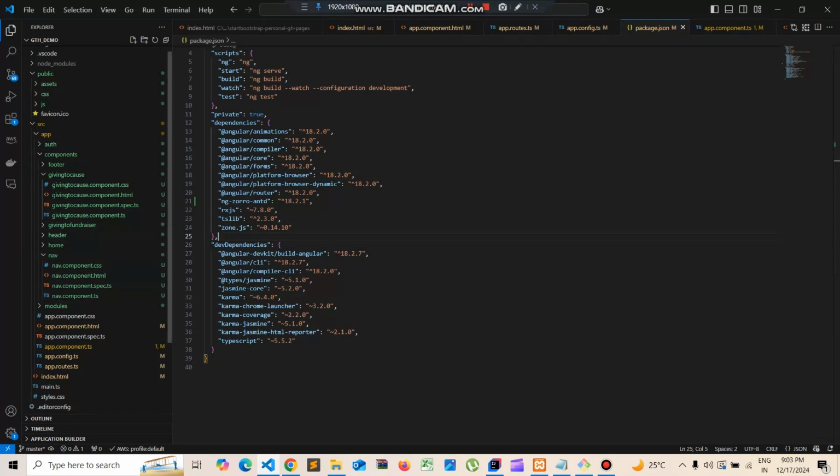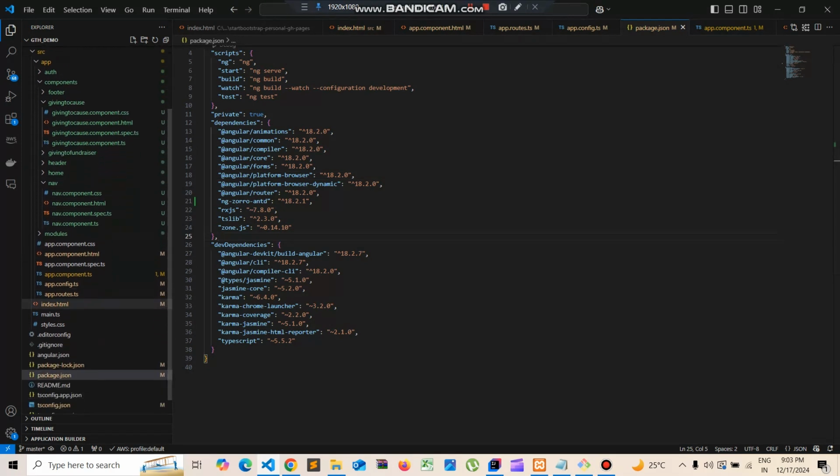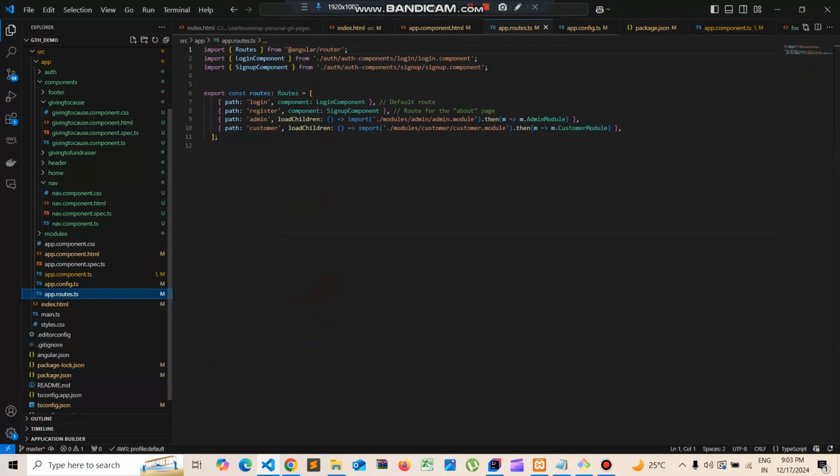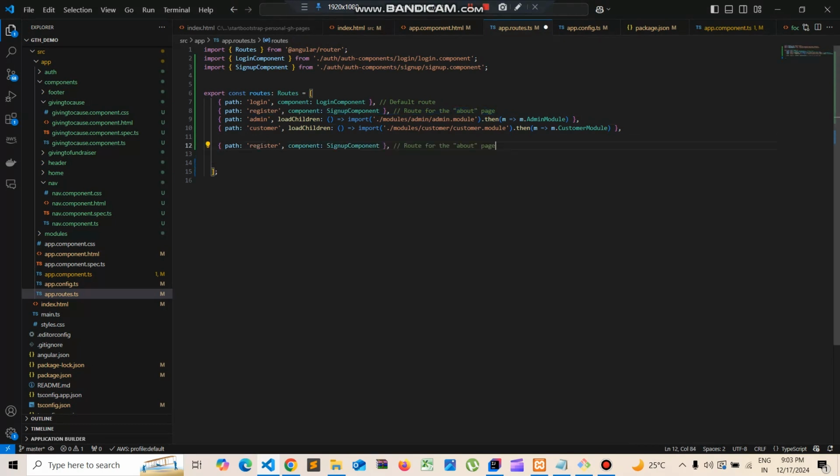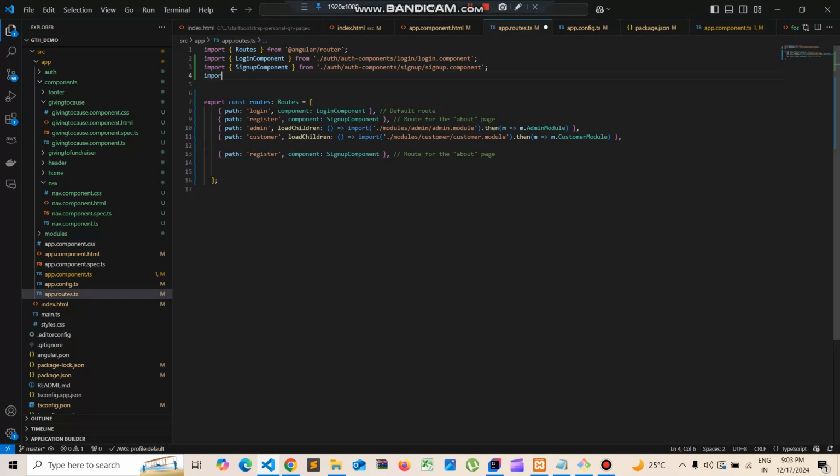So now we need to go to the app component. These are my routes that were from the previous application. So here what I'm going to do is copy this. I'm going to import the components, and this should happen in the app.routes.ts file.